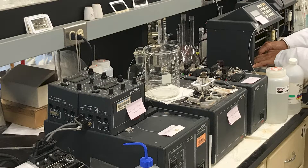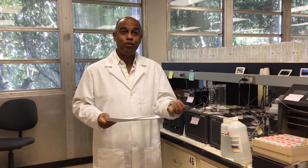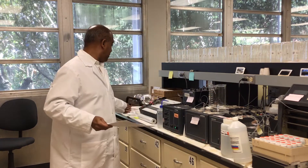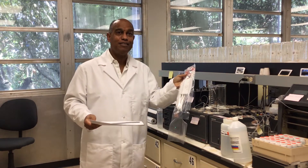Currently we're standing in front of a piece of equipment that requires a lot of maintenance. We have a lot of tubing, and these tubings get blocked every once in a while, so they have to be changed. We keep a few replacement parts on hand so that we don't have to wait, because every time you order something there is lead time before you can get the part in your hands.